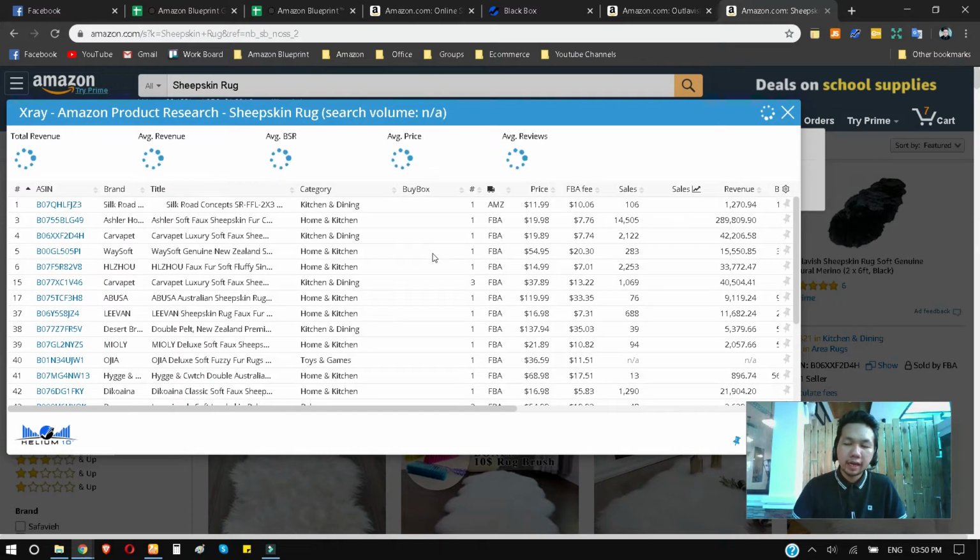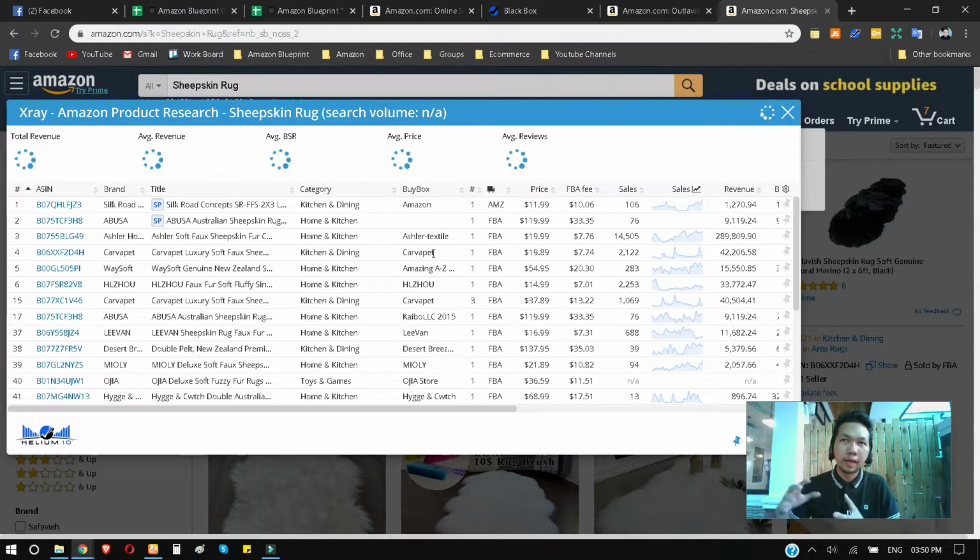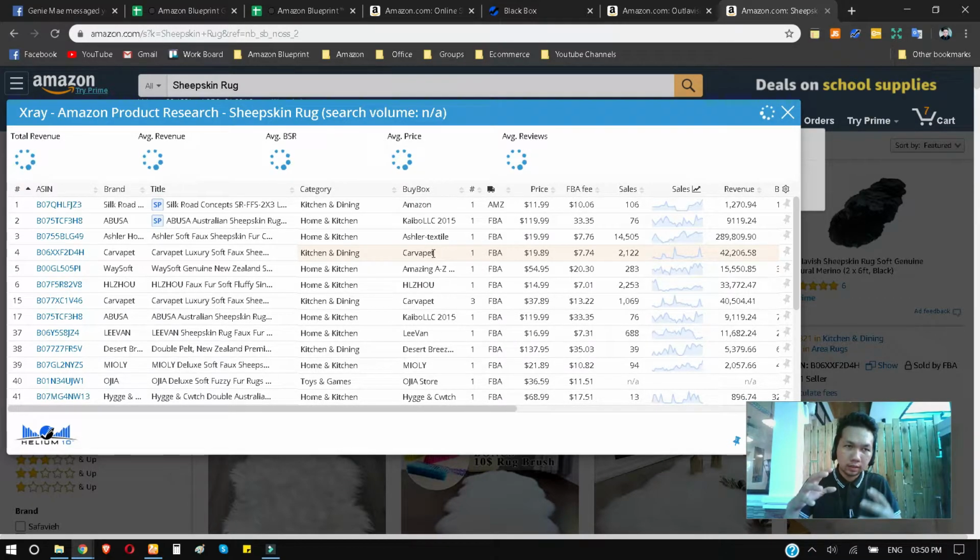Now, remember na every search term, iba-iba po ang results niyan. So, ibig sabihin yan, you have to be very specific with your search term. You really have to identify kung ano yung pinaka main search term ng isang product para doon mo mas madaling ma-analyze if this is something na you can work on or not. Alright?